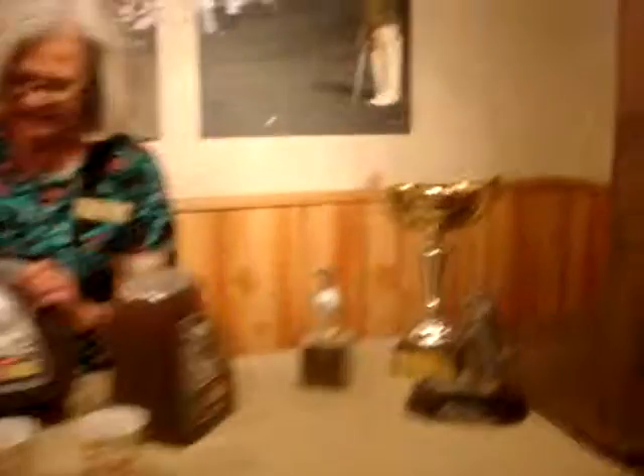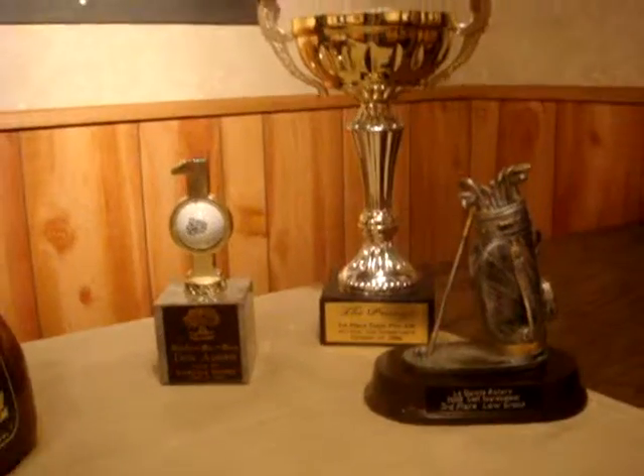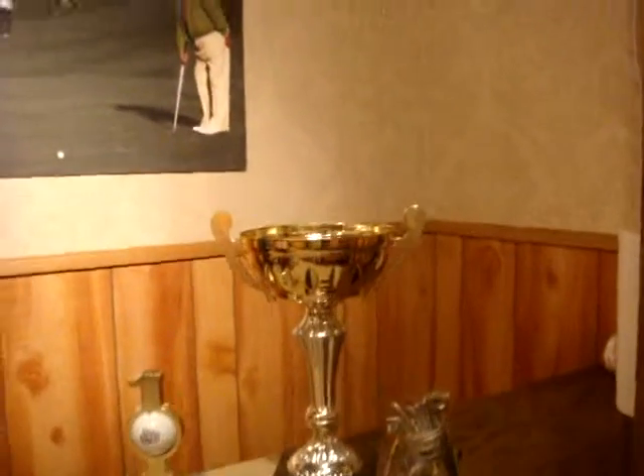Come join us in the 19th hole for an Arnold Palmer. Does everybody know what an Arnold Palmer is? Probably everybody in the desert does — it's half lemonade and half iced tea. It was a drink that Arnold liked to make at home, and then he was somewhere in Palm Springs, asked for one, and the idea took off. This is our 19th hole bar area. Here's an Arnold Palmer — you're welcome to a drink. And those trophies? Mayor Don Adol brought those to us for the show. It's a great exhibit and it's going to be a lot of fun. Thanks, Ann. Thanks, Kay.